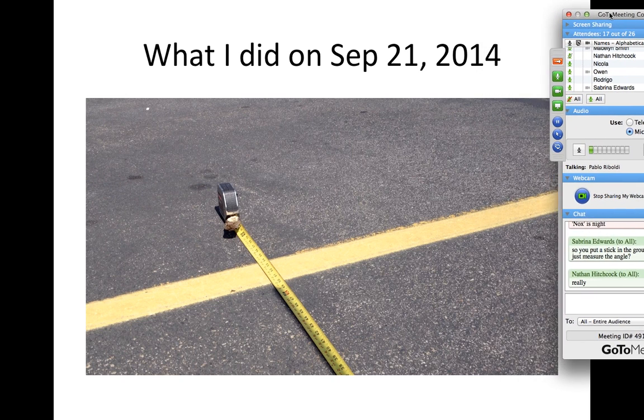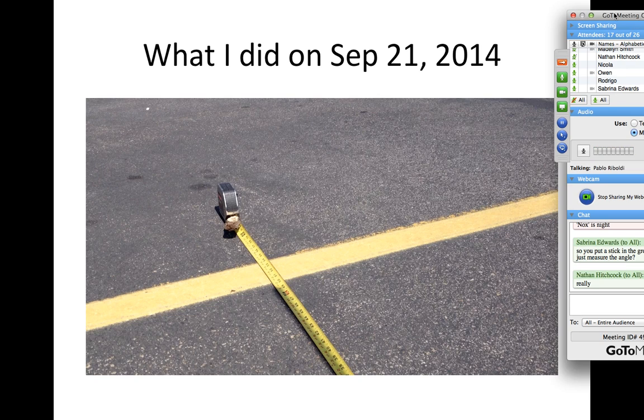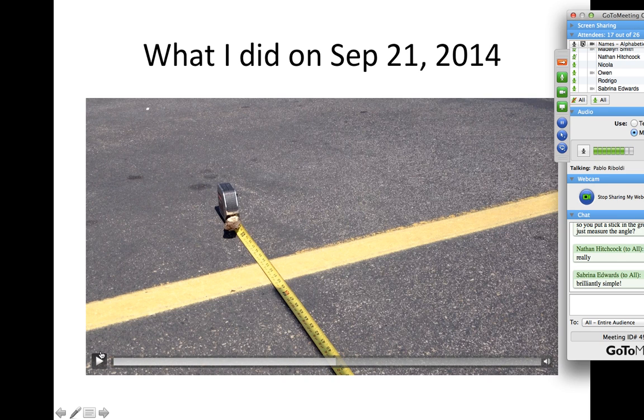But yes, I just use a stick on a sunny day, and it was September 22nd. So I was 1 day off, but the difference is not much. I was just holding the stick, and you saw that I had a level in order to make sure that the stick was vertical. So I needed to measure, exactly when the stick was vertical, the length of the shadow. So let's continue here with the video.